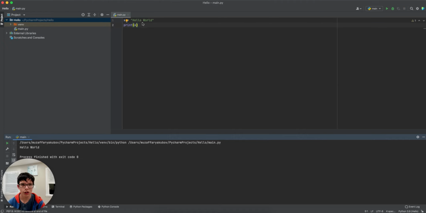So let me show you one more thing. In Python, there are these things called comments. You can do this by writing a hashtag here. What this essentially does is Python ignores everything after the hash mark. So what we can do is create some comments. For example, this writes hello world. Now, this is used often by developers to show other people that are looking at their code, to help them understand the code more easily.